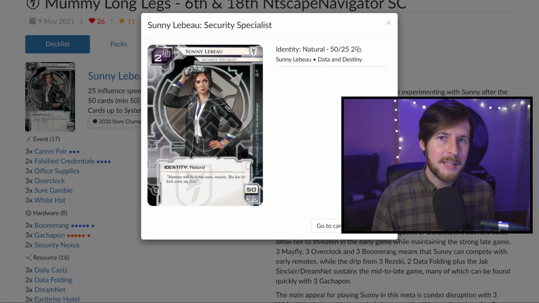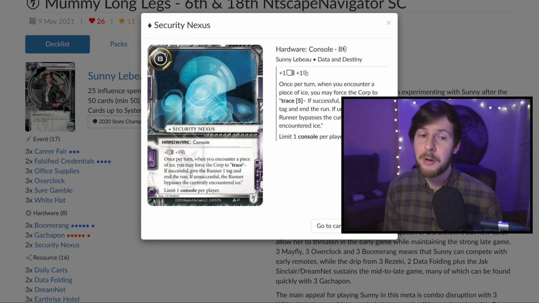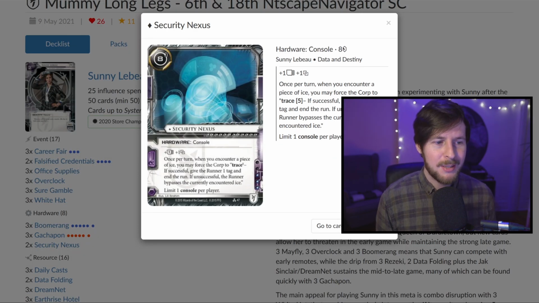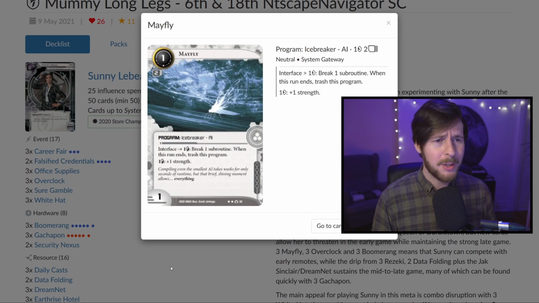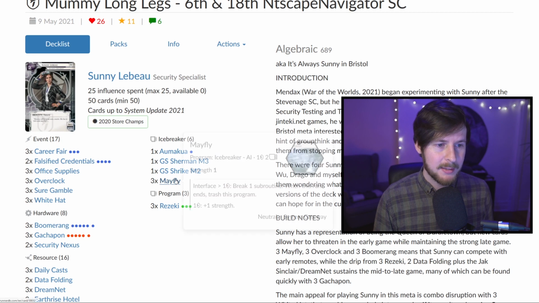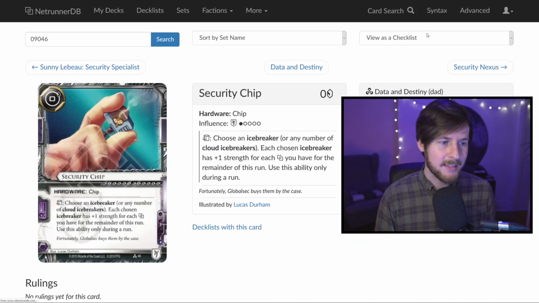And Sunny also does take some time to spin up. Her security nexus comes down for 8 credits. And first, she generally needs to establish an economy to be able to afford these traces. And the idea is that you have Mayflies for the early game. The Corp can't jam out early before Sunny sets up. And Sunny, mind you, is seen as a slower runner because you have access to the Mayflies. And on top of that, sometimes those work with security chips, which is really nice.